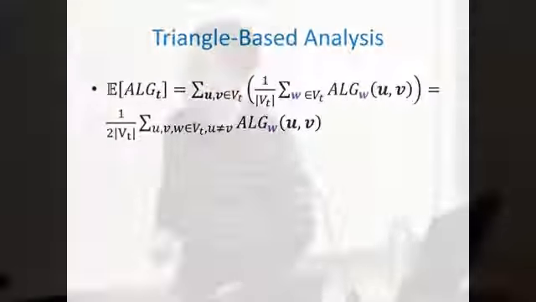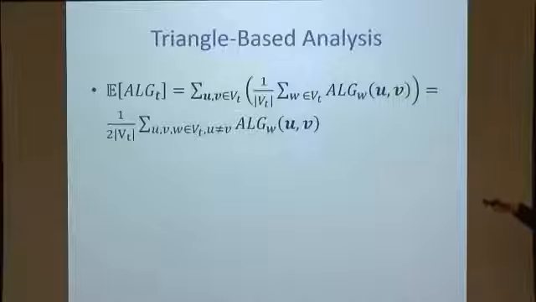Great. So the last trick is to express the cost of each iteration in terms of these triangles that we have seen. And this is very simple. You just write the expected cost as a sum over all pairs UV, which are still not processed. For each pair, the expected cost of this pair is the following. Because we choose the pivot W uniformly at random, we choose a specific W with probability 1 over the cardinality of Vt.